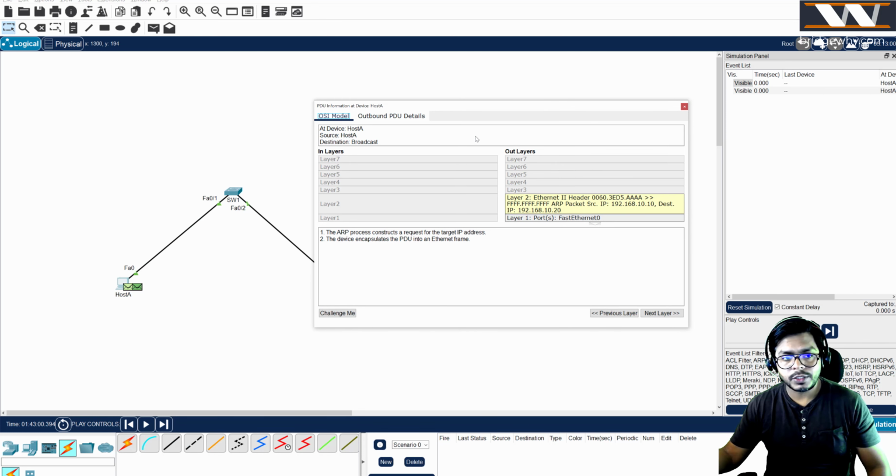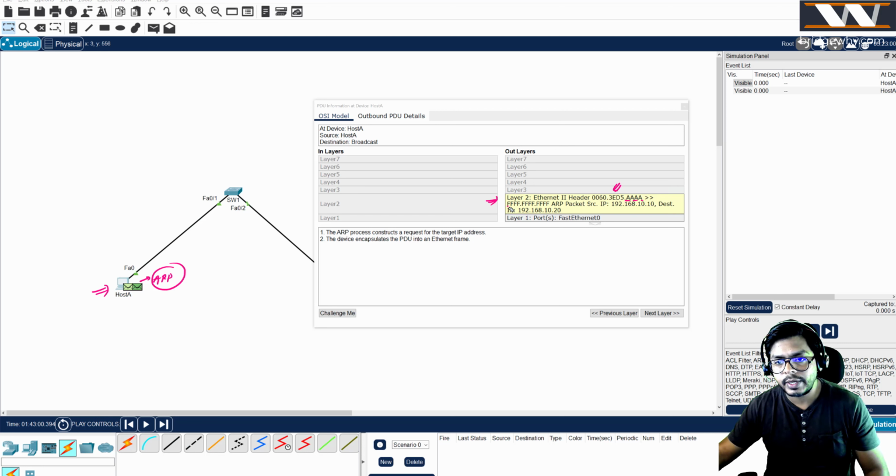So now, because we cannot send the light green packet since it is not complete in terms of MAC addressing, we are sending this packet, which is the ARP. Here, if you can see, this is the ARP message, and the source MAC address of this ARP is A.A.A, and the destination, because we do not know it, we are going to put all F's, which means the broadcast address.